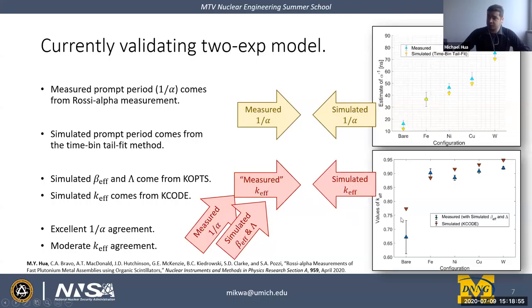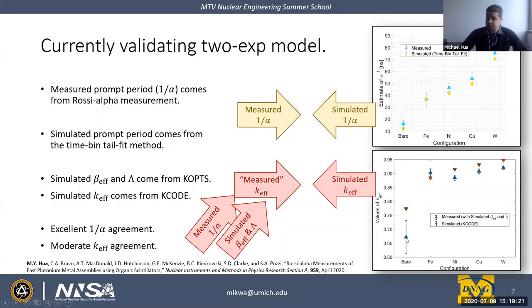And by putting these in, we were able to estimate the blue. So blue is measured, red is simulated. The red has a very nice trend. I should have backed up and said what we measured was the BeRP ball, so 5.5 kilograms of weapons-grade plutonium reflected by 3 inches of iron, nickel, copper, and tungsten, or bare. So we have a nice range of k-effective values from 0.77 to just under 0.95. It's like 0.94 plus or minus.